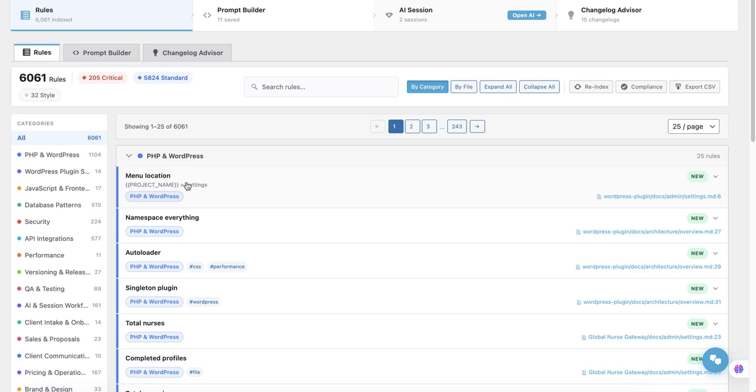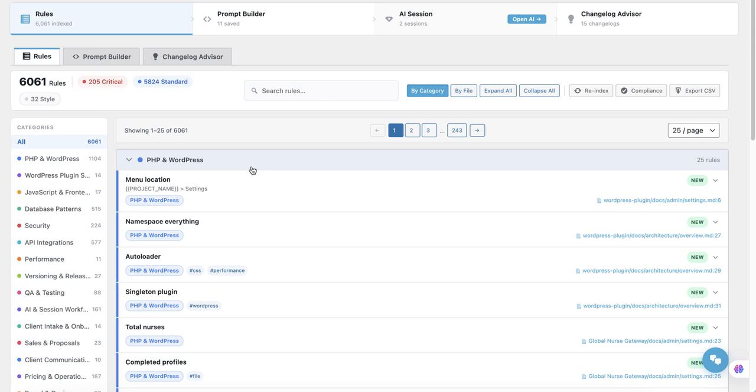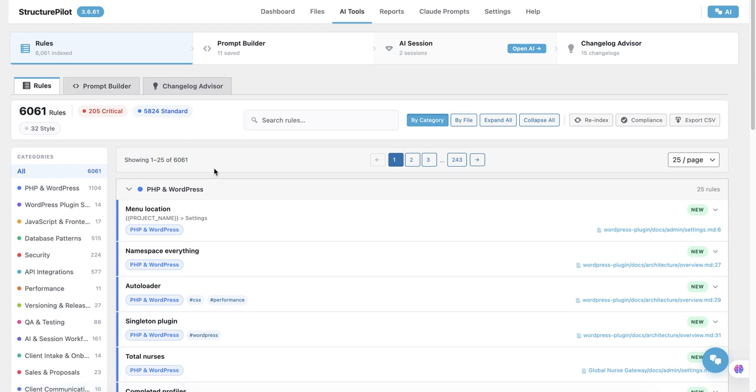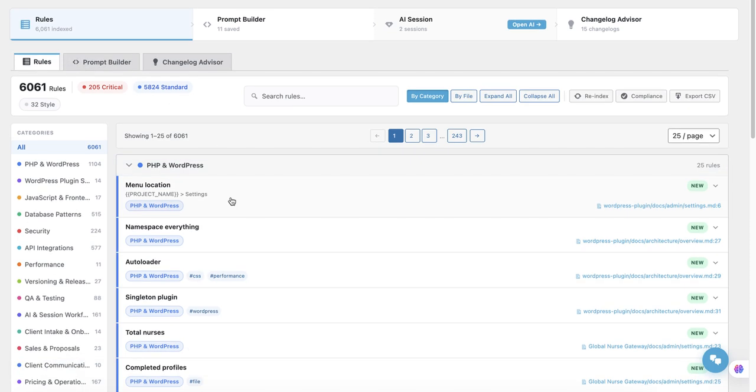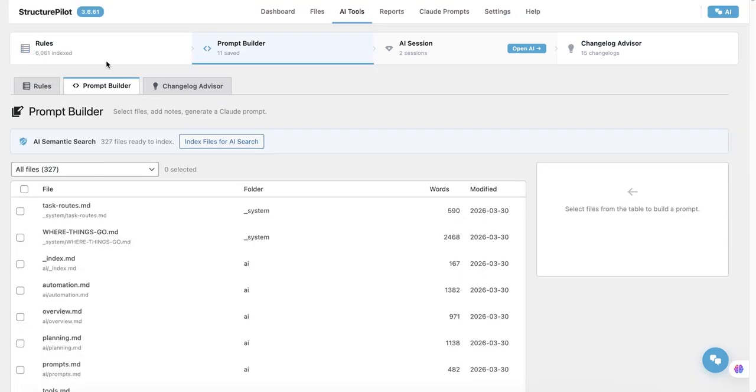This is the deeper view, where files are just the files. These are specific library items, not rules, because they can be anything. It could be not only a rule, but just a protocol. It could be an intake form. It depends on what it is, and I think I have a list of these, and we'll get to that later. So here's the prompt builder.